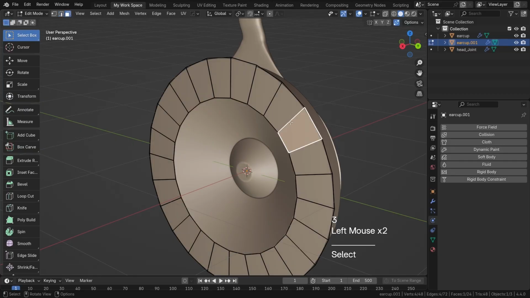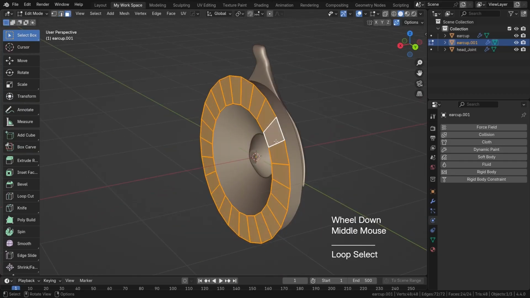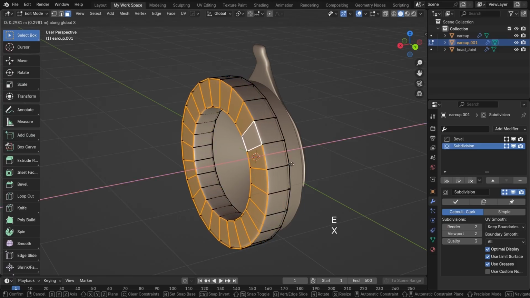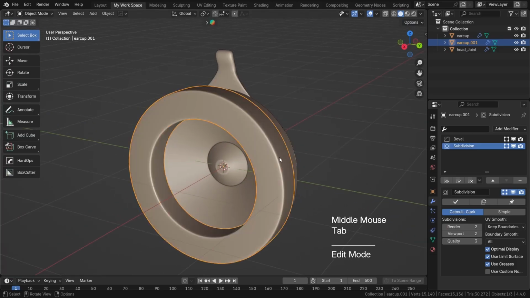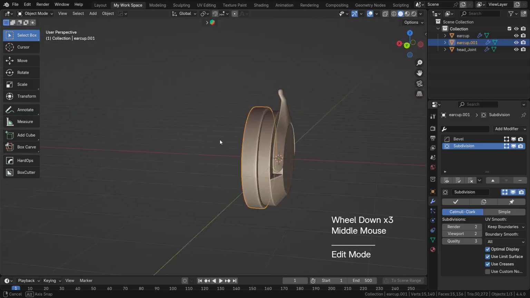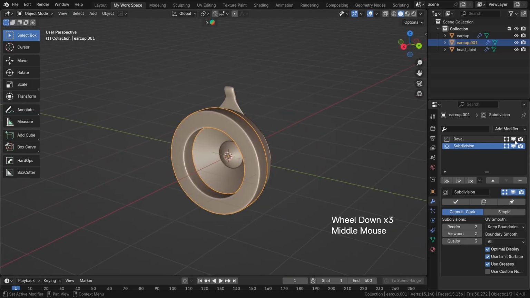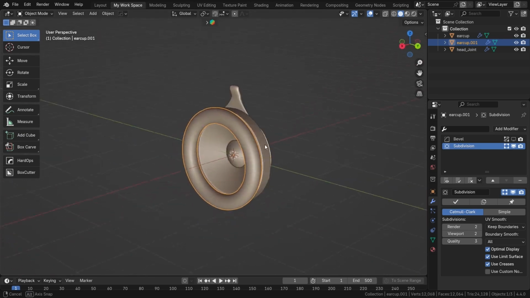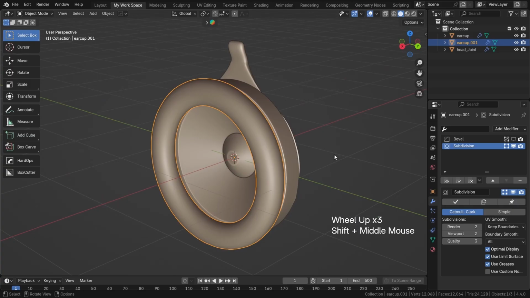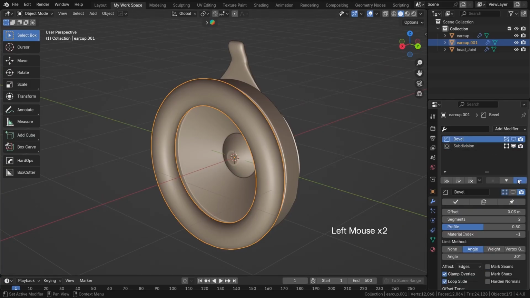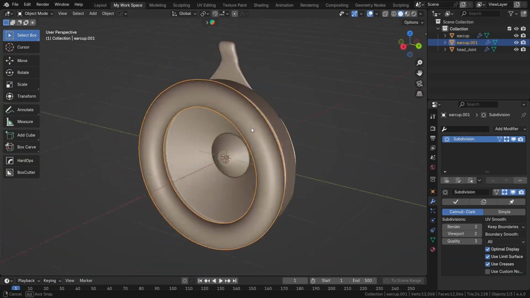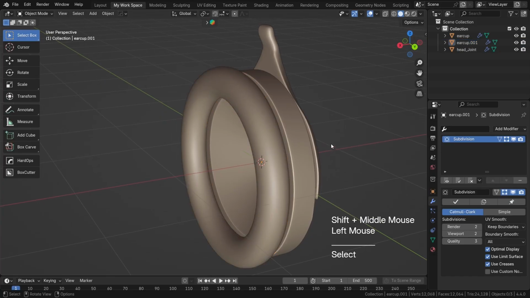And now I will select these and extrude on the x-axis like this. So I'll remove the bevel modifier from it. Okay, and you can see here a nice shape is created. You can leave it here also. This is looking like a cloth.